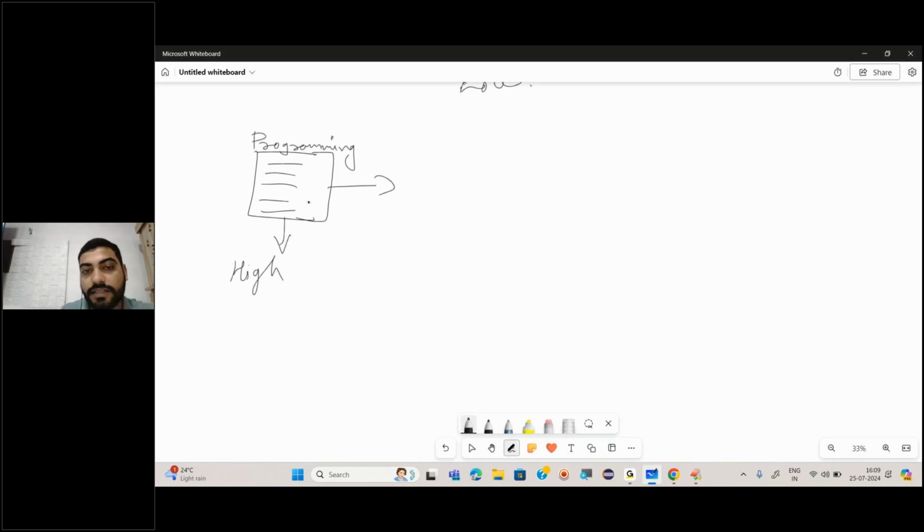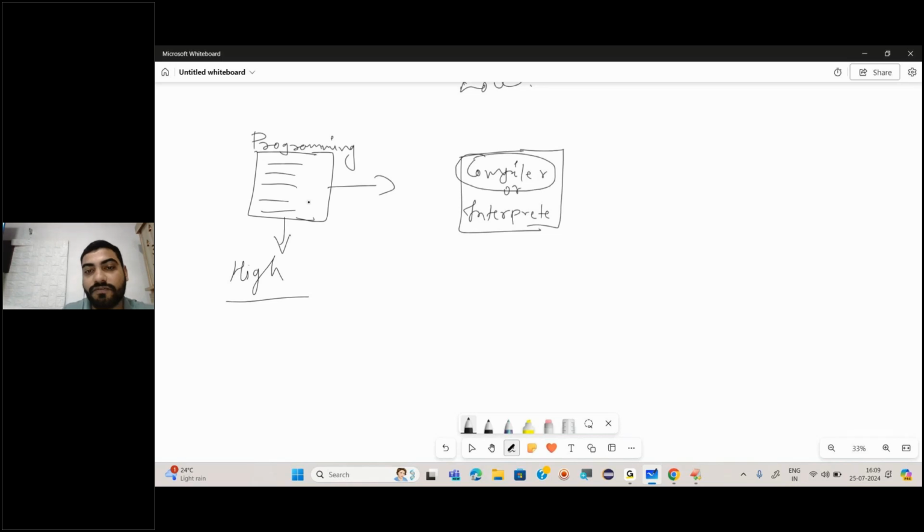Now there is a compiler, or we can say interpreter, which converts our source code, whatever high level data we are giving to the system.